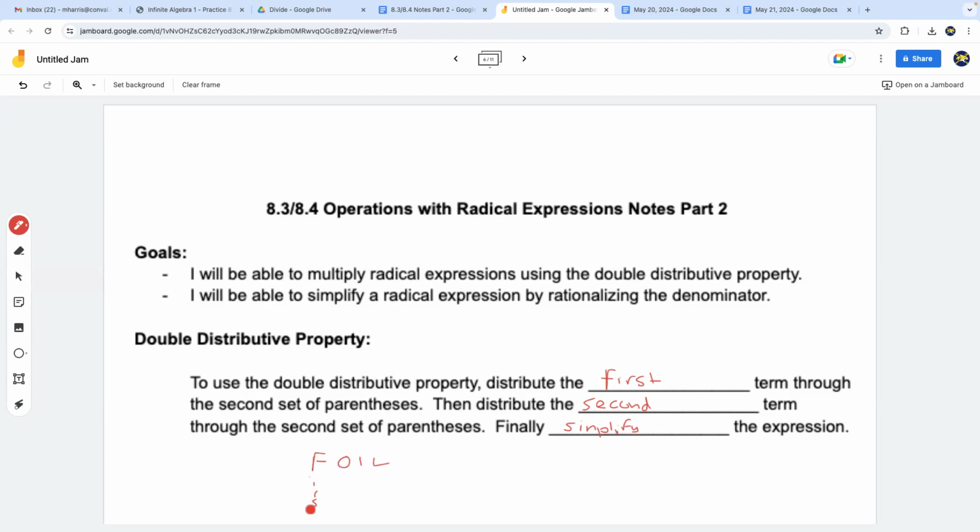Okay, the first, you multiply the first two terms, then you multiply the outside two terms, and then you multiply the inside two terms. I know this is terrible handwriting. And then you multiply the last two terms. That's that FOIL method. Okay, double distribution. Take the first two terms, multiply them. Take the outside two terms, multiply them. Take the inside terms, multiply them. Take the last two terms and multiply them. Also known as double distribution.